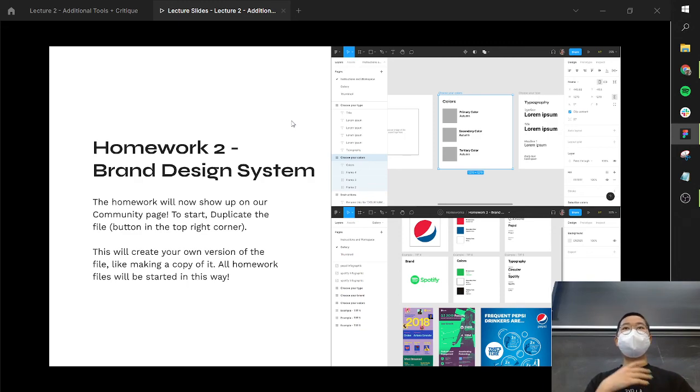You're also going to be identifying their colors. You can already see in this example here, Pepsi has really 3 strong colors, but with Spotify, you might think, well, they just use green, but it is actually a really important part of their brand identity to also use black. Spotify is one of the only apps that does not have a light mode at all, so that black is a really core part of their identity as well.